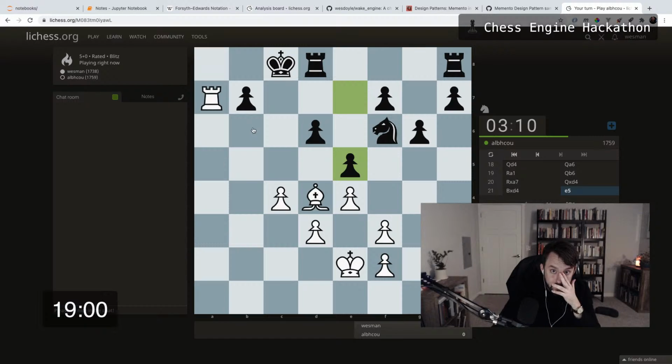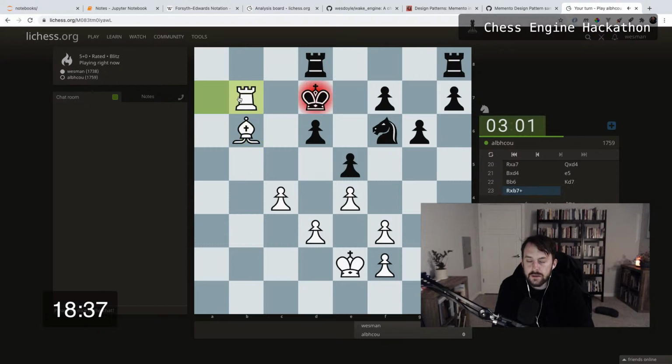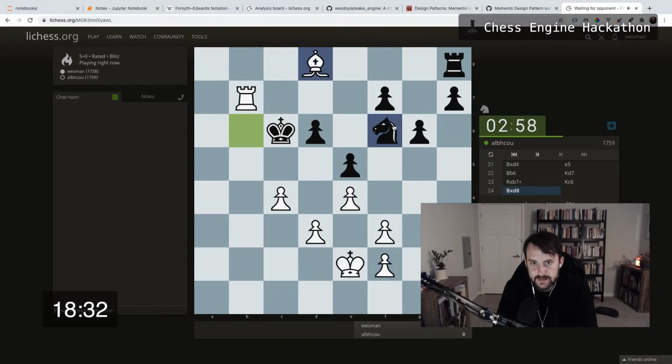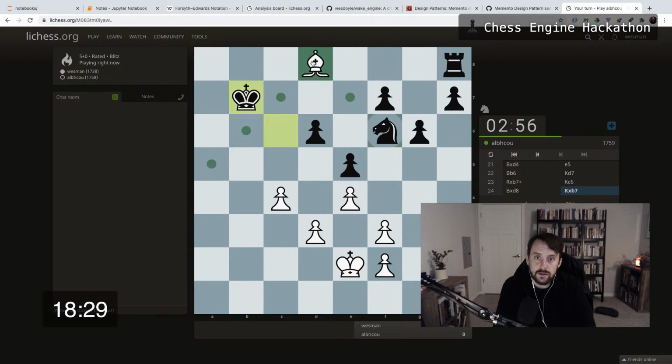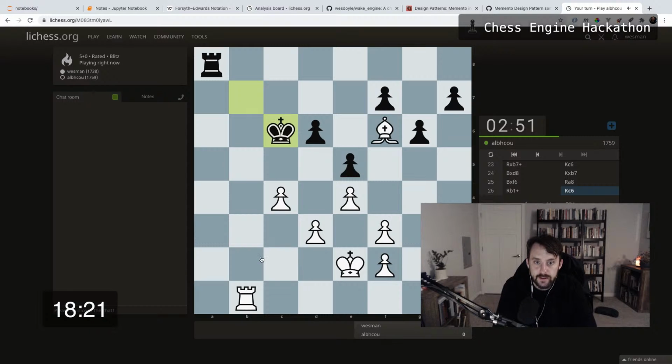Right now I'm thinking bishop e6. I think bishop e6 wins more material. No, because he's got king b8, but then I've got rook a1. Oh, I'm an idiot like that, but I think I can still win more material here. I missed this, but I also missed that I would be attacking here, and I'm running low on time. But I think we're doing just fine now.